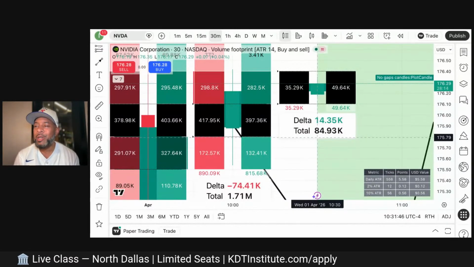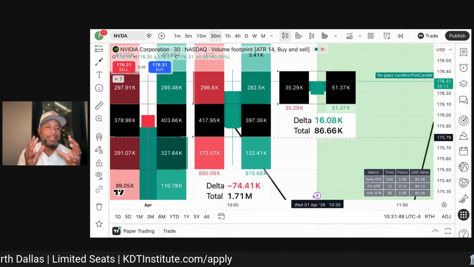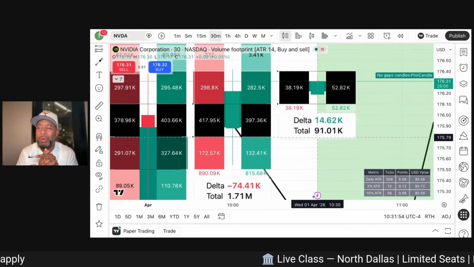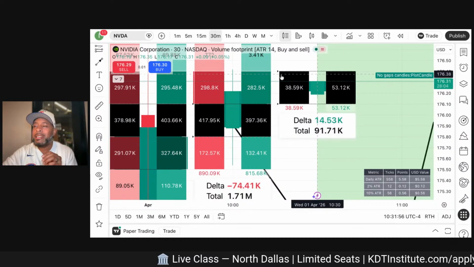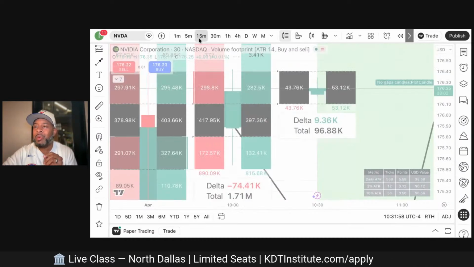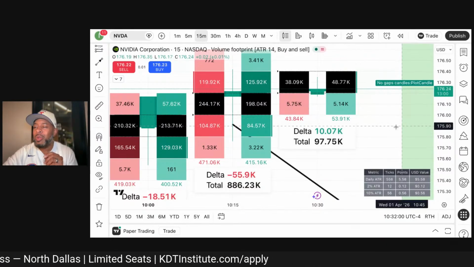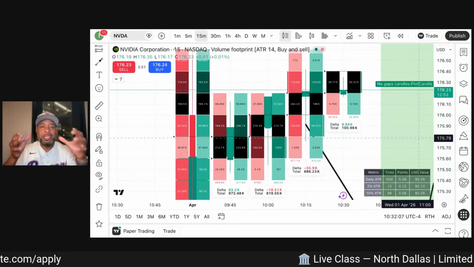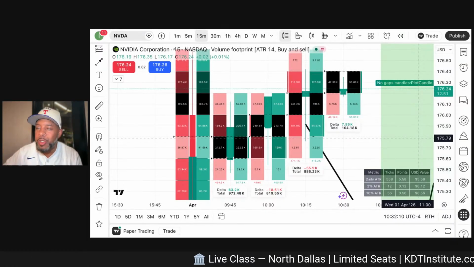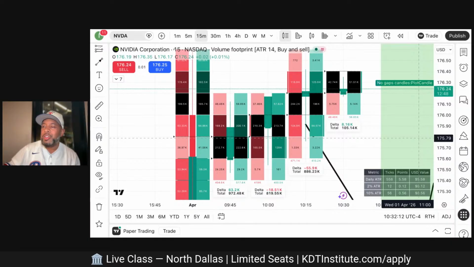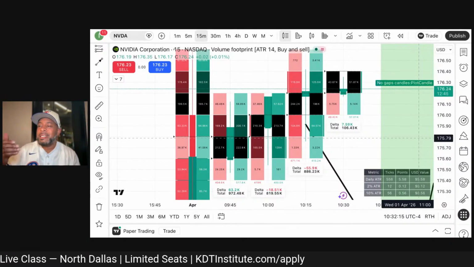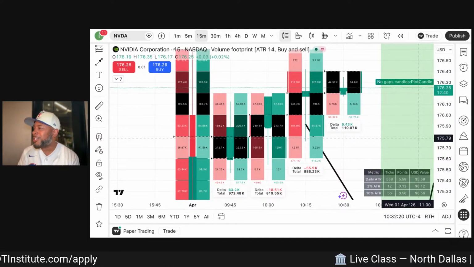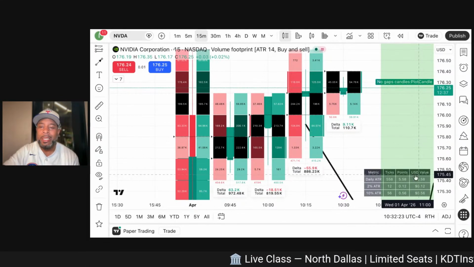Now notice where it says delta, right? Delta is the buy orders minus the sell orders. A green delta tells me that the institutions are liking the price they're winning right now. Now, we don't make decisions just based on that. We want to zoom in a little bit and really see, are we running into areas where the buyers are starting to dominate? So now look at it. You've got buy orders and sell orders. Again, when we talk about institutional order flow footprint, institutions use this because they're testing price to see, should we push it up or should we have some type of rejection? This is information that you have to know if you want to play the long game.